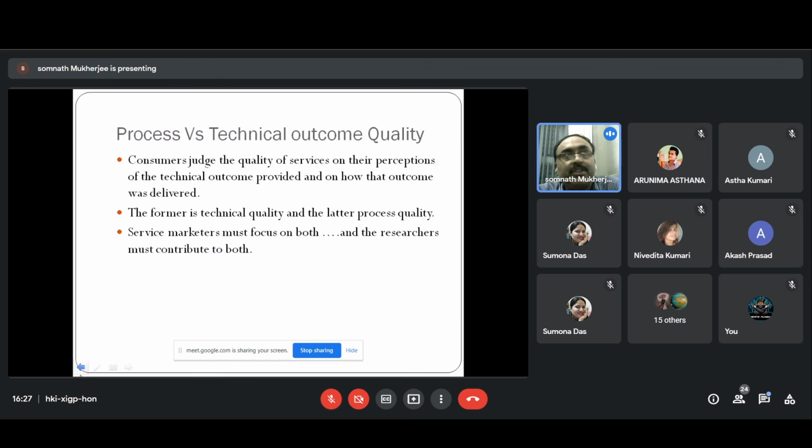Many times in services, you just cannot make an assessment of the outcome. You cannot make an assessment of the outcome of this STTP. In very clear terms, I don't say you will not be, but in very clear terms, you will not be able to. So the process becomes very important, the way in which this thing is being delivered. Whenever we talk about quality, we talk about quality really being a composite of the process and the technical part. I must focus on both.